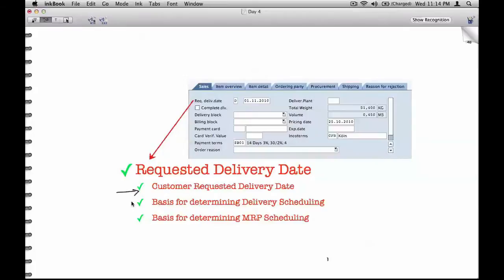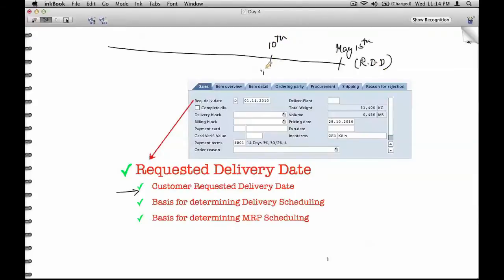If the customer wants goods to be received by the 13th of May or 15th of May, then how do you plan for it, right? For example, if you look at this as a timeline, this is May 15th, which is the requested delivery date. How do you plan for it? By May 10th, maybe you need to transport the goods and load the goods. Maybe by the 9th, you need to make sure your picking is done. Maybe by the 8th, you need to make sure that your delivery is created. Maybe by the 7th, you got to make sure that your goods are available.